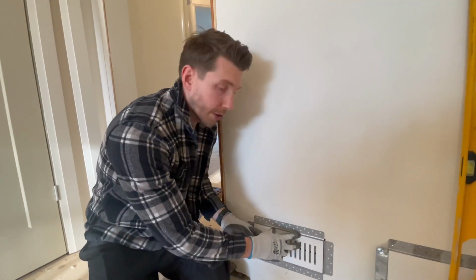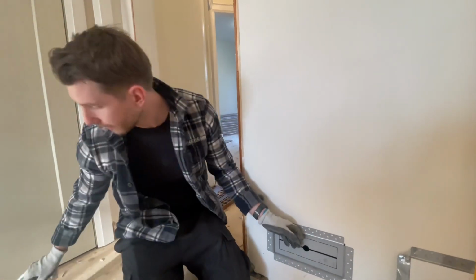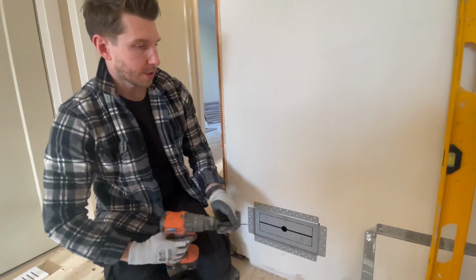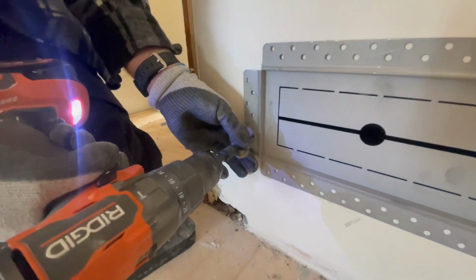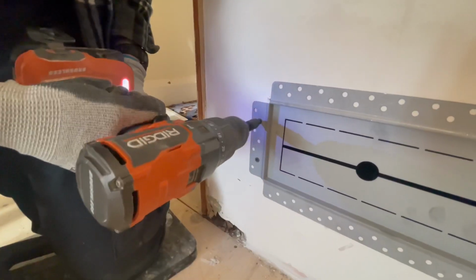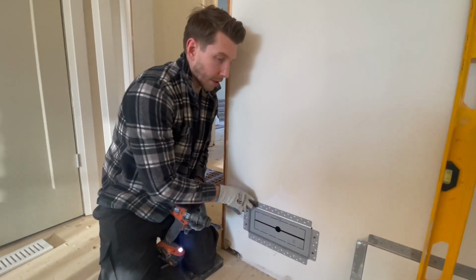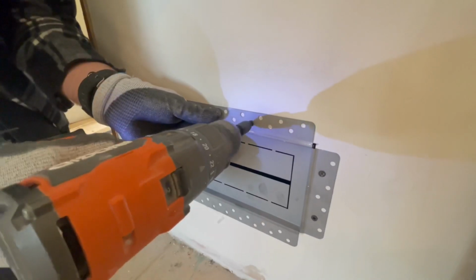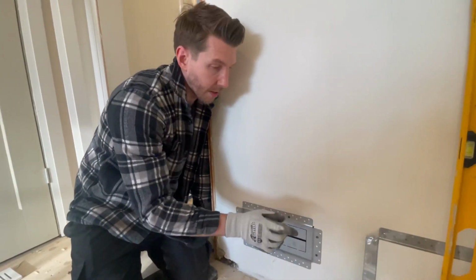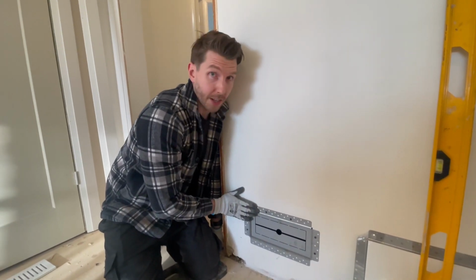And we always say, while you're doing the work, you might as well take the grill out. They're durable, but why risk it? Check a couple screws wherever there's blocking. We're fortunate that we also have some structure up along the top, so I'll throw a couple screws up there as well. We've got some mechanical fasteners in there, the screws, we're gonna tape, we're gonna mud. This thing's gonna be flush in no time.